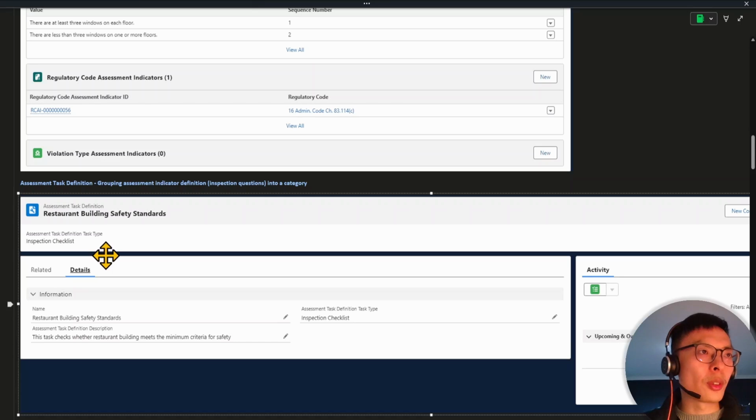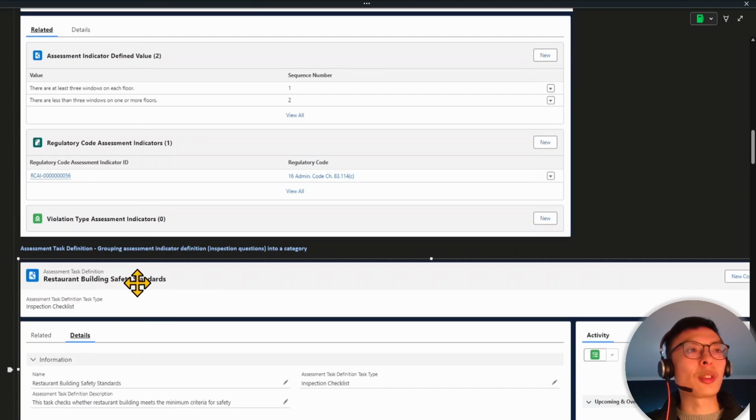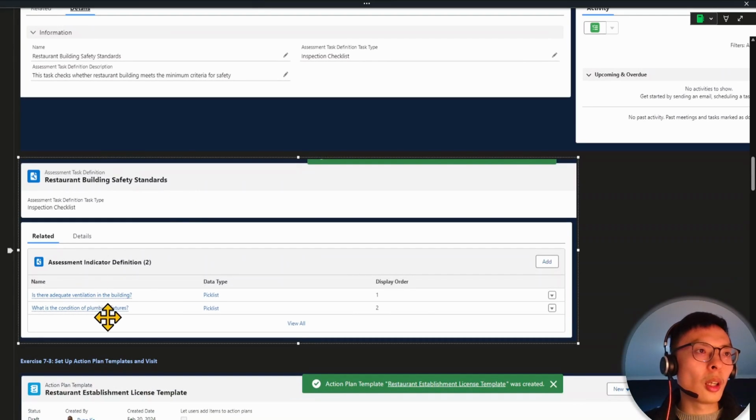So this assessment task definition will contain multiple assessment indicator definitions, which are basically subtasks, specific criteria that the inspectors will be looking at when carrying out this assessment task. And this is basically what I've just talked about. In this case, there are 2 assessment indicator definitions, so two things that the inspectors will need to assess.